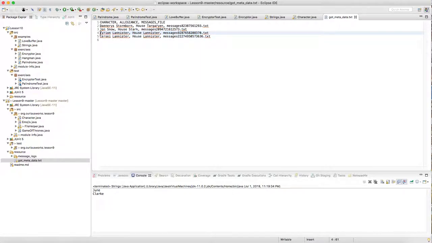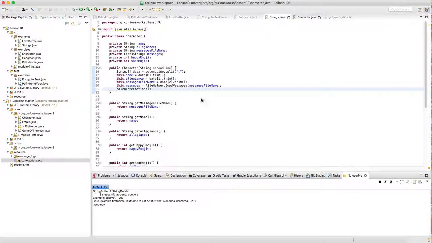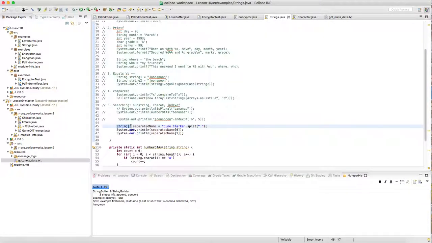So if you wanted to get out the character name, the house, and then the messages file, then you had to do this. So there was a split going on, split by the comma, and then did some trimming to get rid of the spaces, and then construct your character based on that. Okay, so that's split. Split is important, and it returns an old school array.